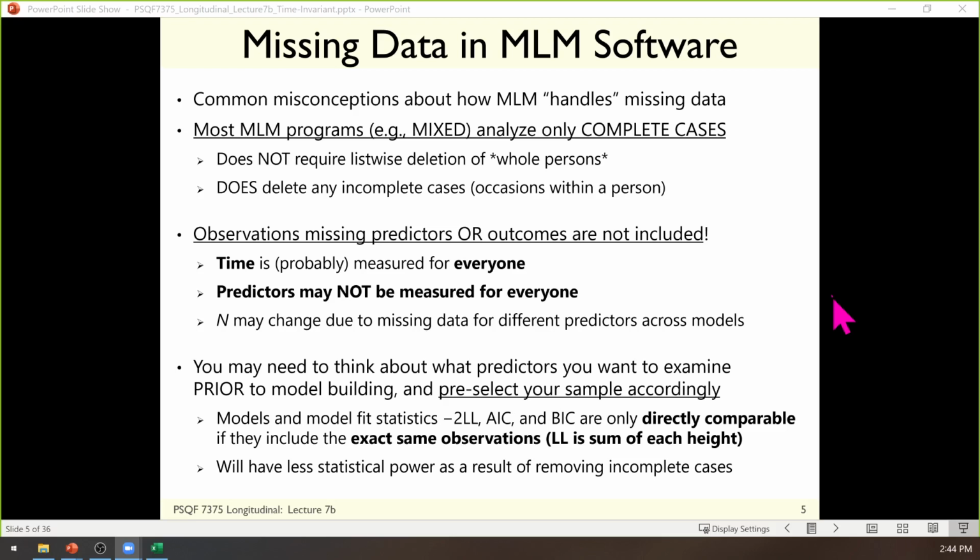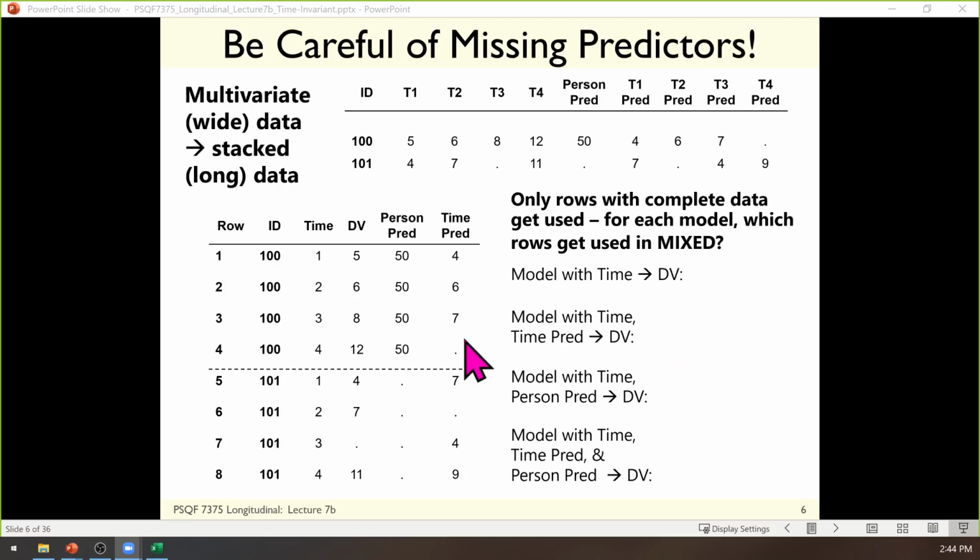But not everybody wants to drop cases with incomplete data. So you've only got a few options as to what happens. But I wanted to demonstrate this briefly here. So if I have this wide data set, this is what happens in, say, repeated measures ANOVA, what it would look like going into that, versus what we've been working with in this stack structure.